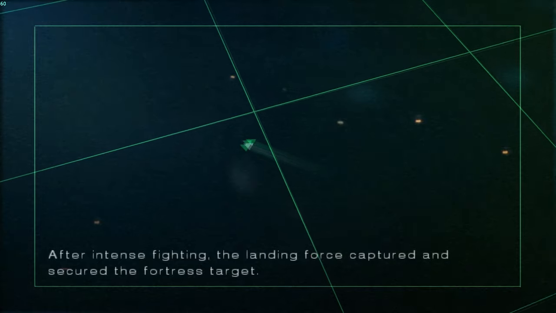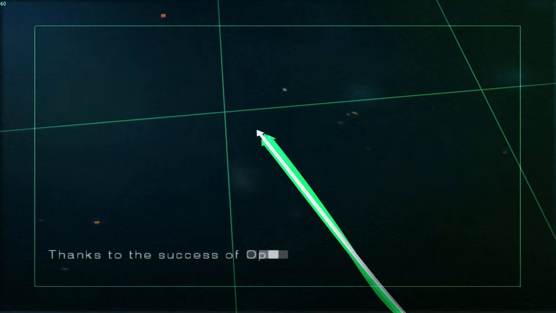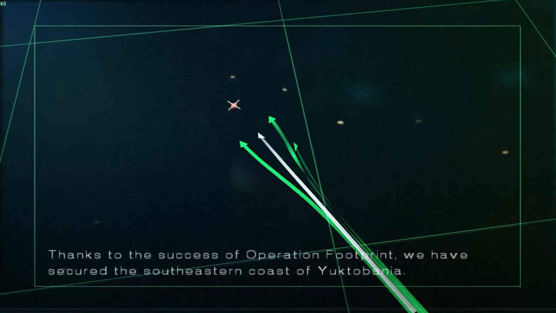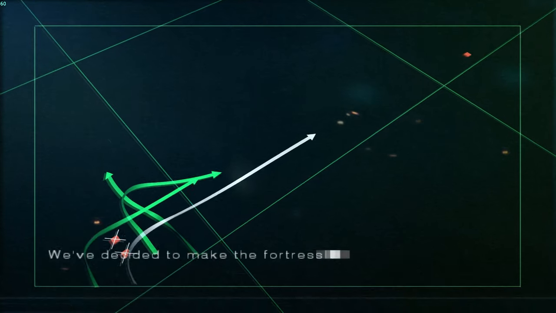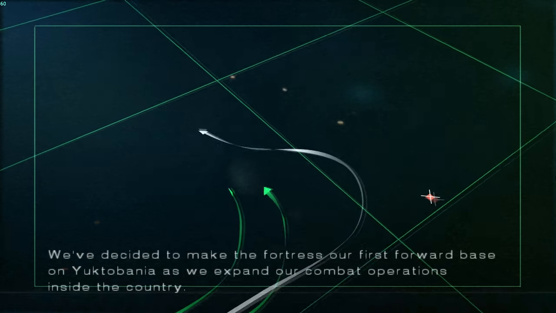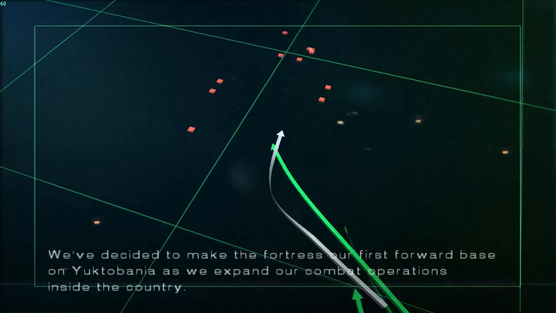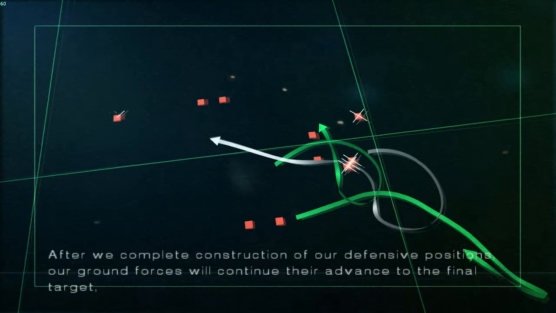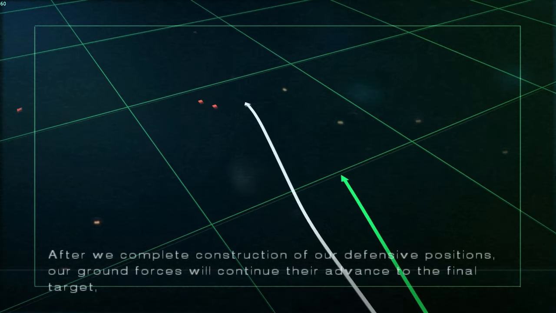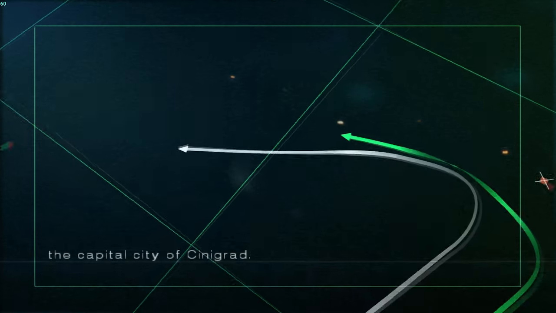After intense fighting, the landing force captured and secured the fortress target. Thanks to the success of Operation Footprint, we have secured the southeastern coast of Yuktobania. We've decided to make the fortress our first forward base on Yuktobania as we expand our combat operations inside the country. After we complete construction of our defensive positions, our ground forces will continue their advance to the final target, the capital city of Sinigrad.